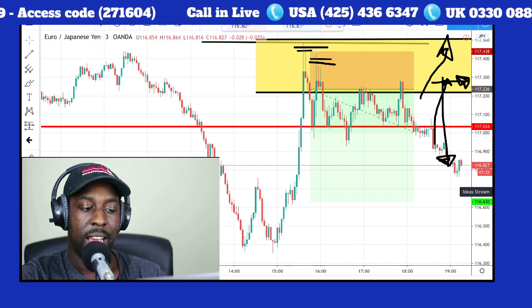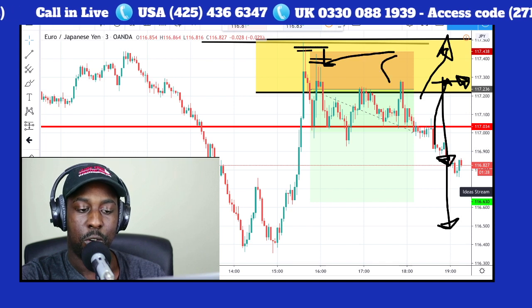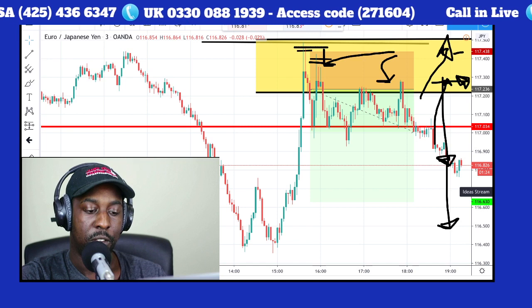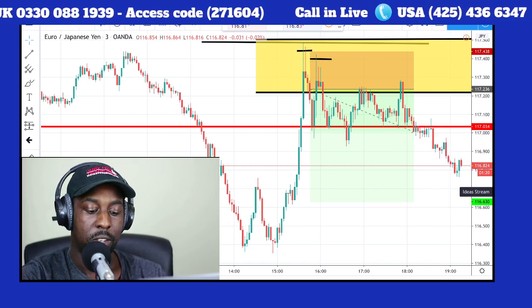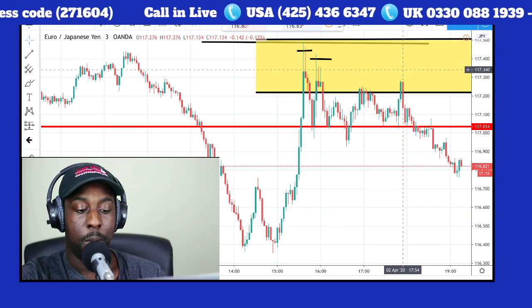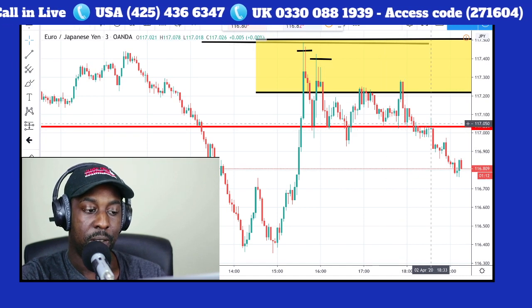Maybe because you didn't get in these particular regions, you say, okay, I'm going to get in this particular region when price comes back again. But that's something for you to understand in regards to the euro yen. We talked about this on previous live streams. We called the top, we talked about where the potential bottom is. Price is trading around these levels right now, and it's important.